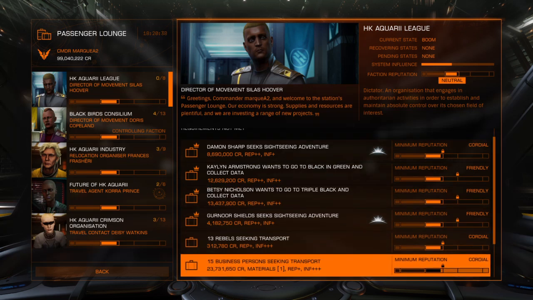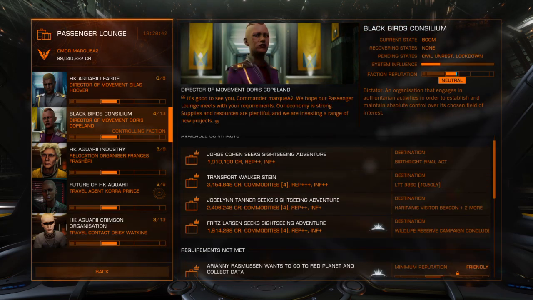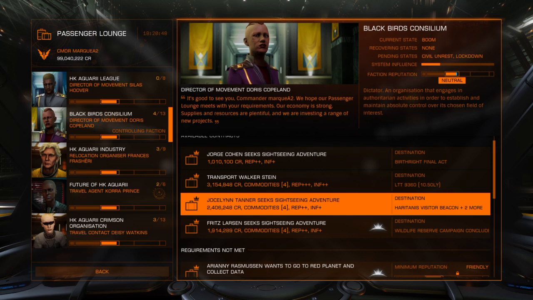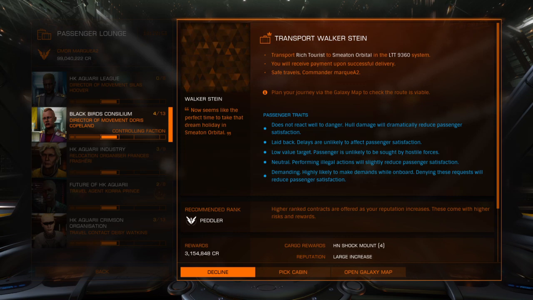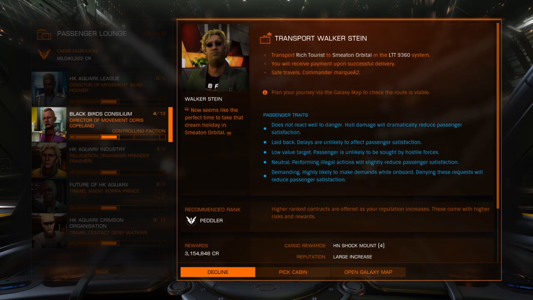Yeah, I don't have any rep with anybody here, so that may be problematic. I don't want to do any crazy shit right yet, but that's promising. So what does this person want? Is he like a criminal? Okay, so he's a non-criminal. He probably wants to go all over the place.